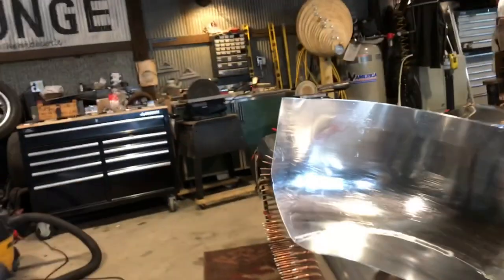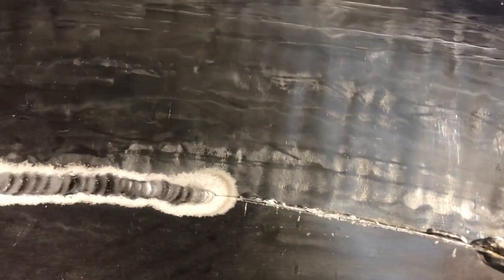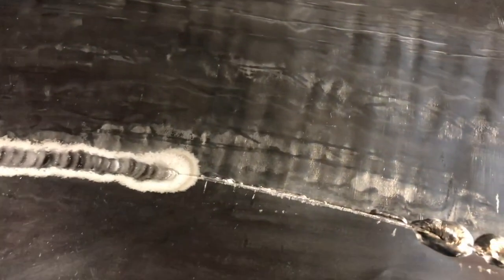Now what that looks like. So there you can see kind of that globby spot. You can see just a real light penetration from my initial welds. Clearly I want the penetration to be better than that, but there's a compromise here. I could get a deeper penetration on my weld, but it would also heat up the panel to an extent where it could start to warp it.